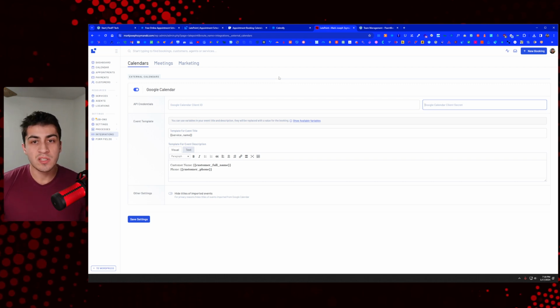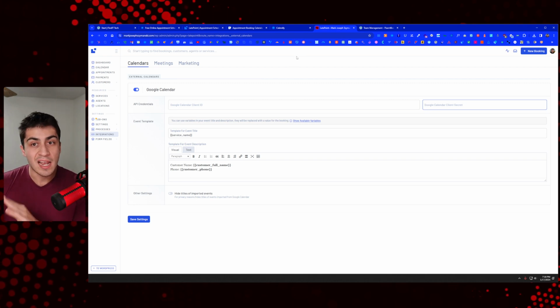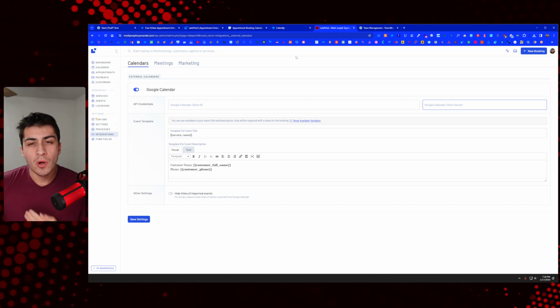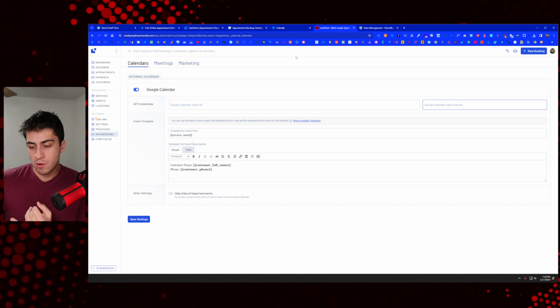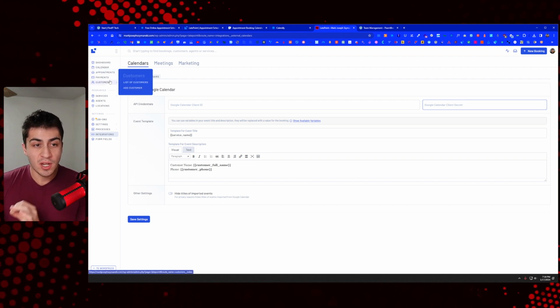A lot of these platforms do not let you do that. They don't let you check multiple calendars. Calendly does. It's amazing. Works great. Again, though, it doesn't look great on the front end. So where are we at now? Calendly works, meh. It doesn't look great. LatePoint is actually amazing. I didn't even talk about it enough.